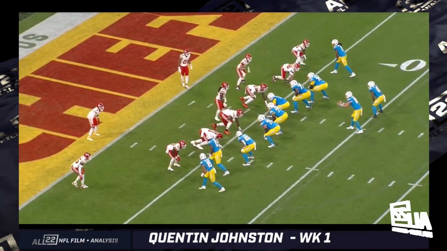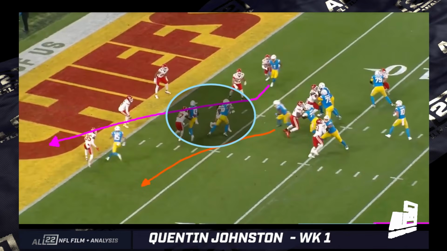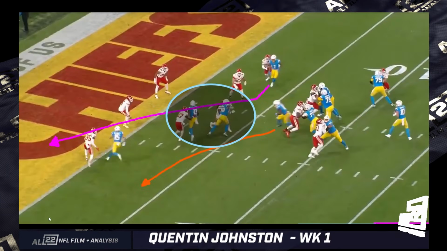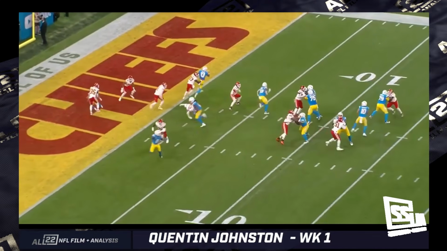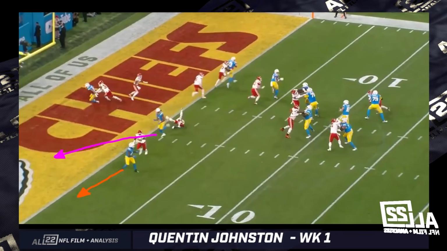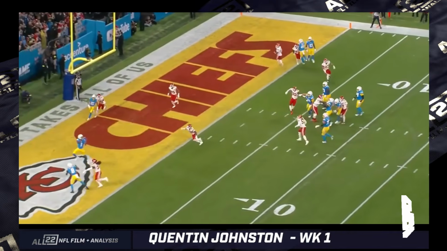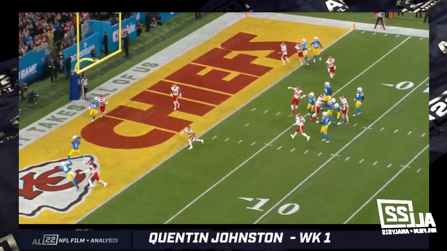Now, it is also obviously helpful that the defender trailing Johnston falls down. But that's part of the design here: you get all this traffic in the middle of the field, and that is causing picks or rubs or shields to occur. And you can see Johnston wide open for Justin Herbert, who actually gets hit at the end of the play. This capped a 7-play, 68-yard drive.